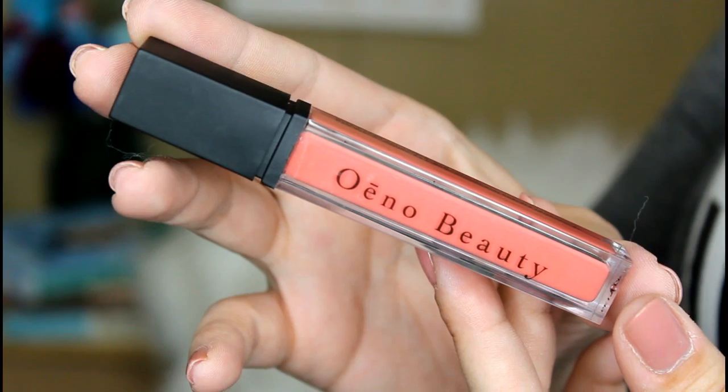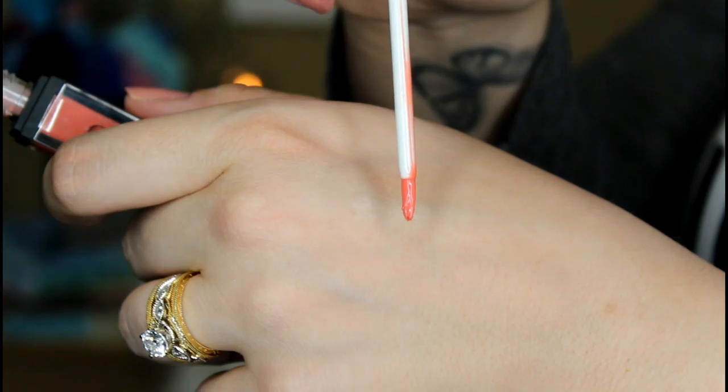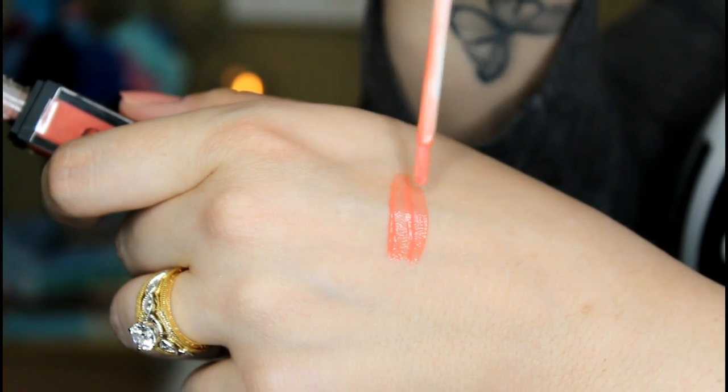The first thing that I'm pulling out of the box is a lip gloss. And this I probably will not be able to pronounce. Oeno? Ono? That was my best shot, guys. Now, my lip gloss color is in Bellini, which you can get in three different colors. It retails for $14. You apply it for a glossy pout with a nourishing superpower of grape-derived antioxidants.